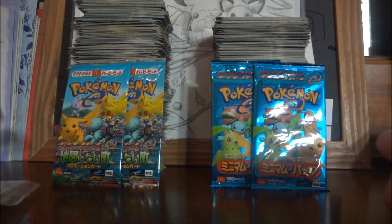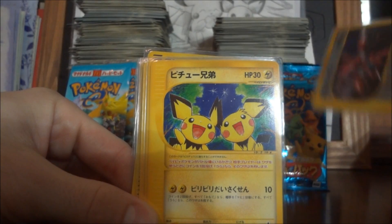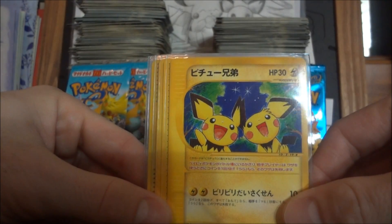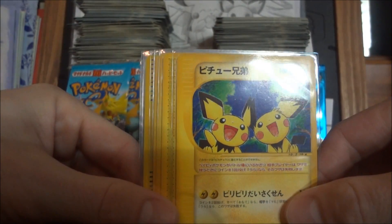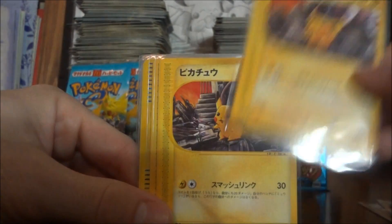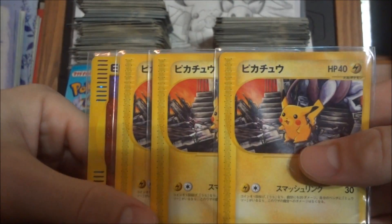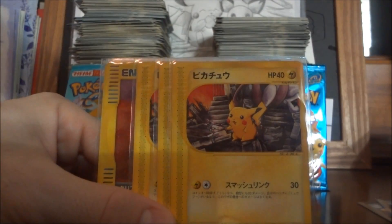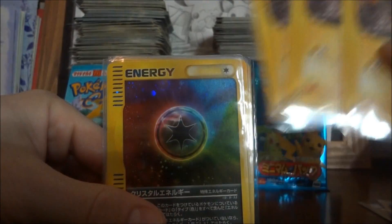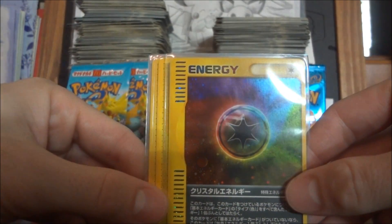Coming up to some of our final items: we've got a VS Scizor — very popular card that's been graded quite a bit lately. And it's the Pichu Bros card, or Pichu — very very cool, I really wanted one. I was so jealous when I saw it being graded by Silver Starlax so I picked myself up one. We've got the Festa Pikachus — I think I have three of them. These are very hard to come by and sell for 30 to 50 dollars depending on seller and timeframe.